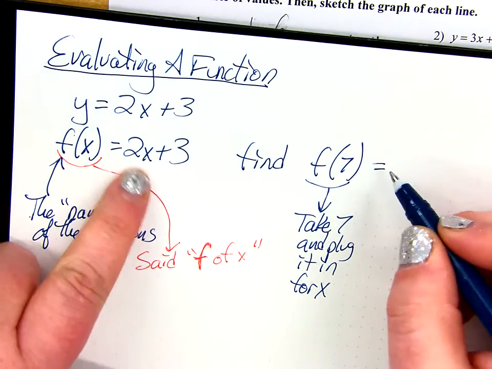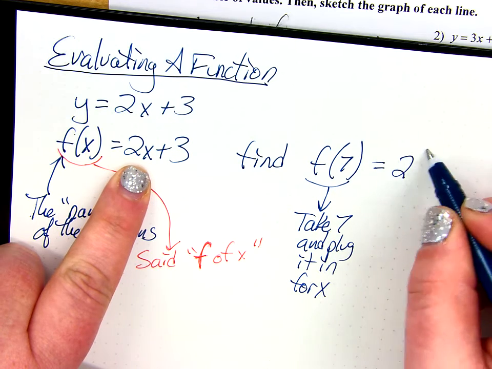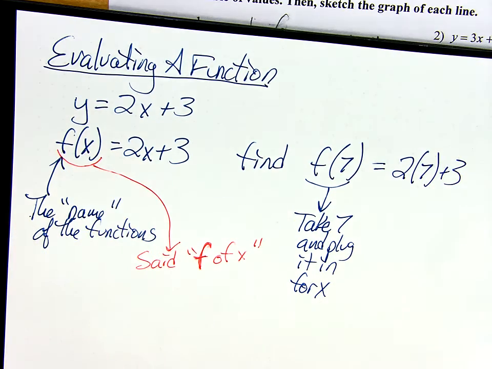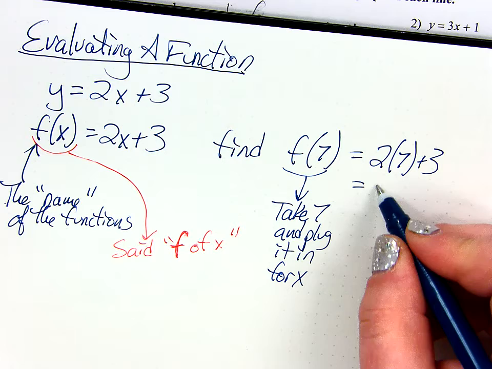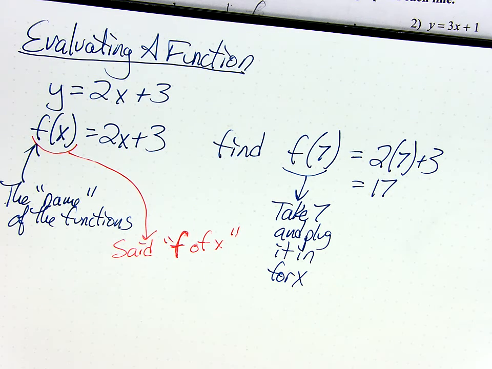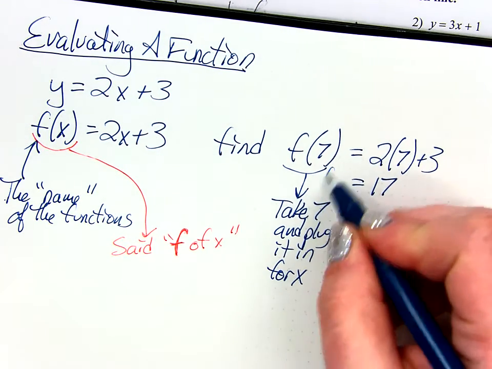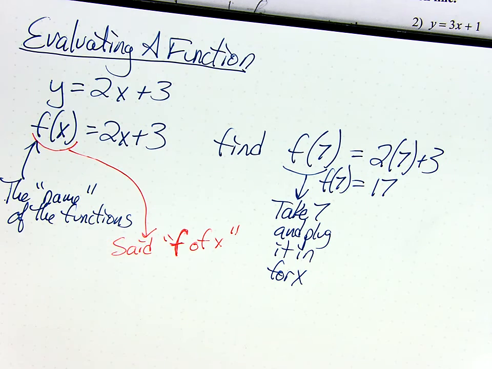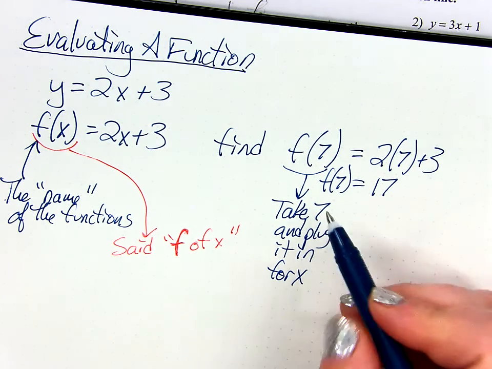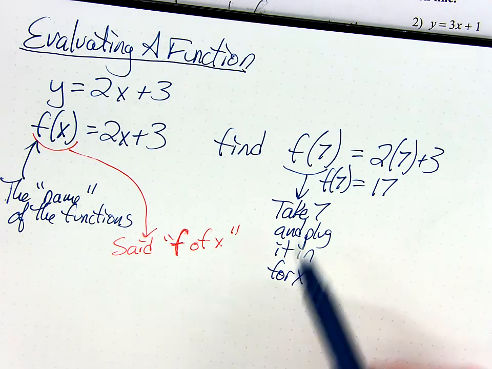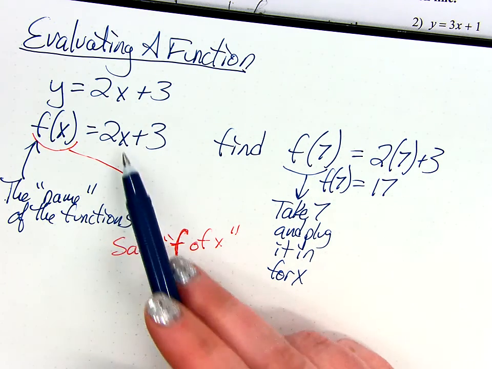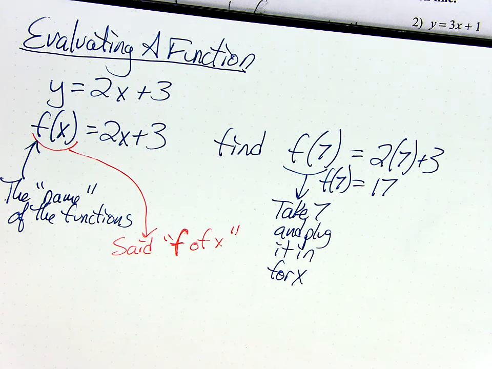Okay, so let's see how that looks. Instead of writing 2x plus 3, I'm writing 2 times 7 plus 3. So that's just 14 plus 3, 17, right? And you're done. You don't do anything with the left-hand side. It just stays f of 7. You do not, and this is a big deal, go in and divide both sides by 7, because remember, that doesn't mean f times 7 anymore. You leave that whole left-hand side alone. Whatever is in the parentheses, you plug it in for the variable in your equation. And then you just solve.